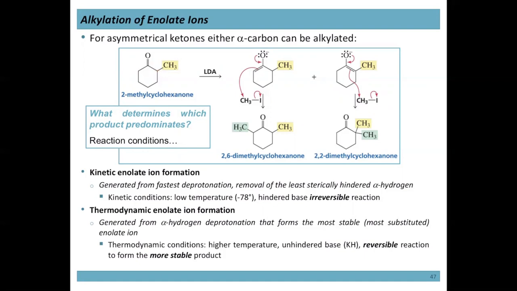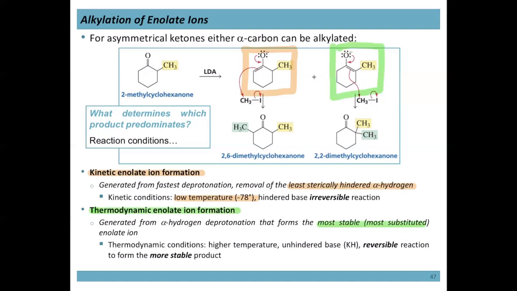So this is what's called kinetic and thermodynamic control. With kinetic control, we're going to pull off the most accessible proton, so the least sterically hindered alpha hydrogen. And we tend to do this at low temperatures, -78. And that gives you the less substituted enolate. If you do this at room temperature, or even 0 degrees, above -78, you get the thermodynamically formed enolate. It tends to be the most stable, the most substituted, and it gives us the enolate in the green box there.